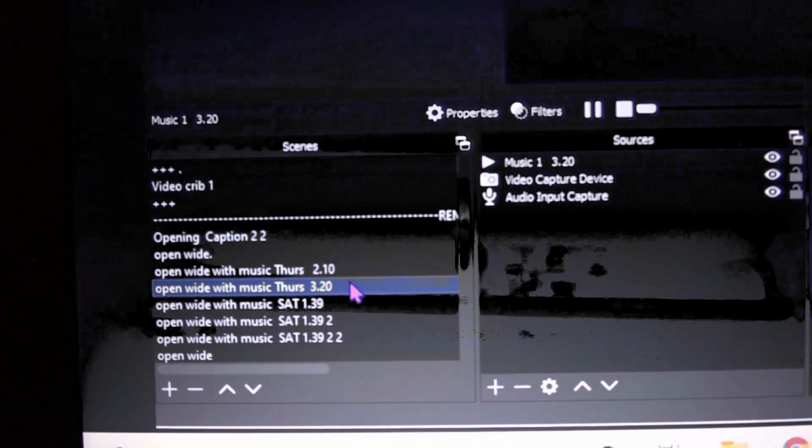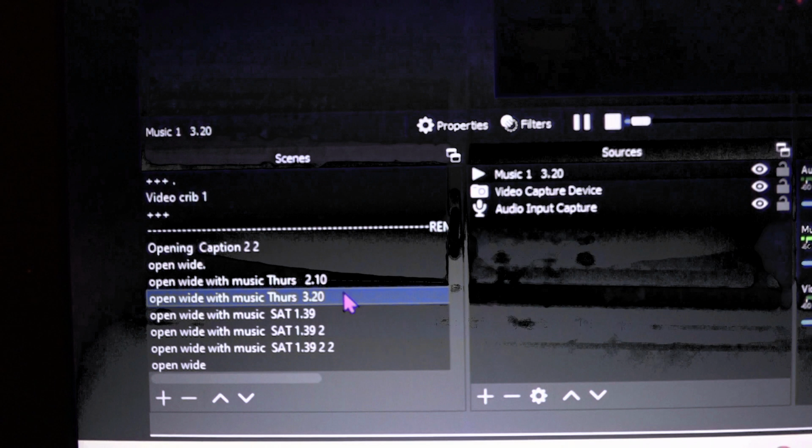What we're now doing is clicking on the next scene, which is the music. What we normally do is wait until the first music from the first scene is finished, and then click on the next piece of music.